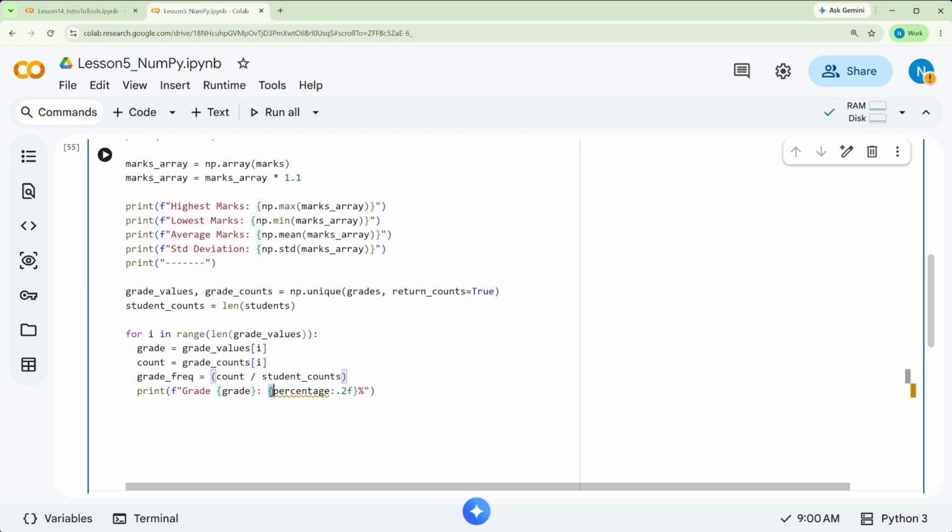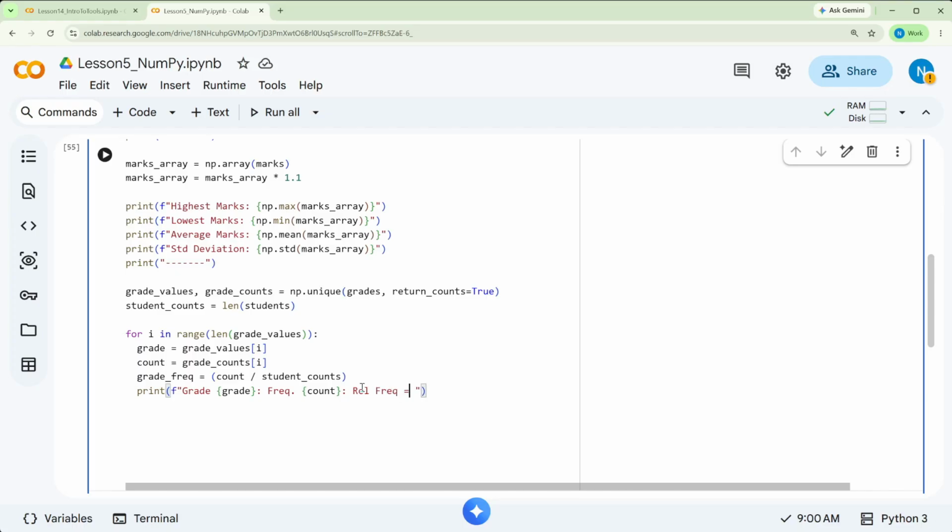We will say grade, and then we will say our frequency is what? Frequency is our count, and what is our relative frequency? How do we compute it?